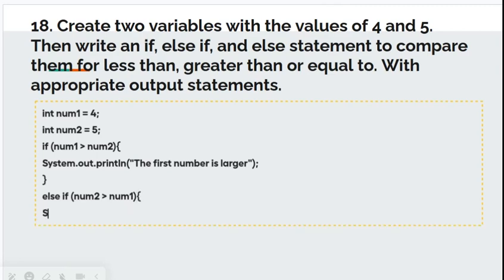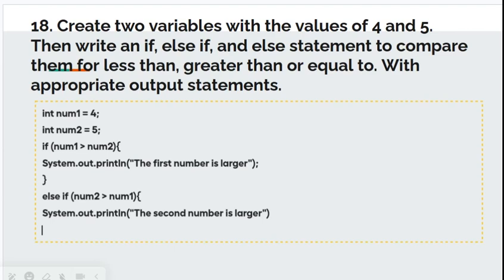Then I'm going to do a System.out.println, the second number is larger. Close that curly brace.